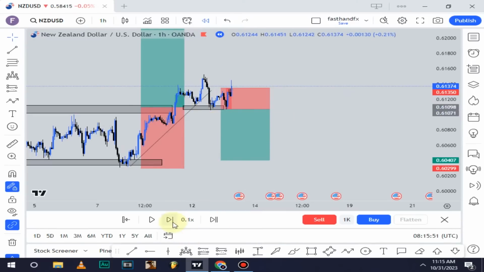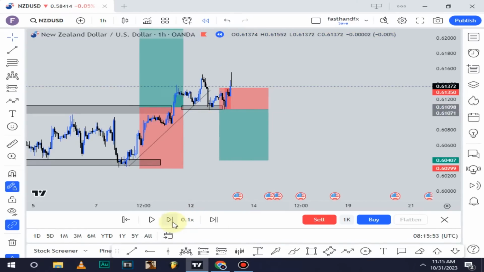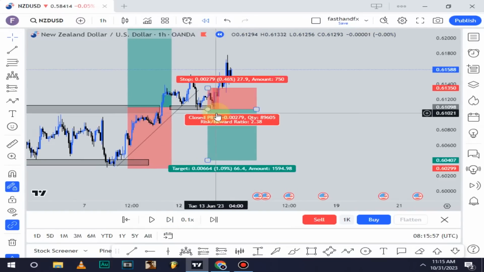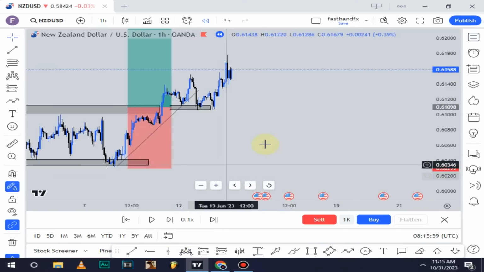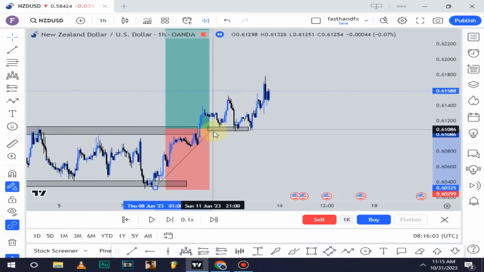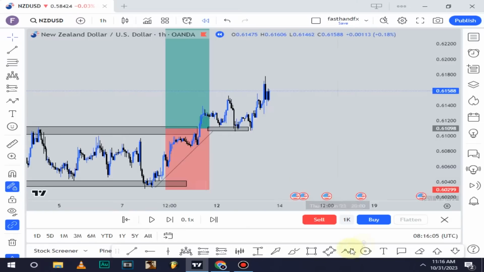Right? So with an hourly candlestick, that is what we do. All right, so the market just went up. So that was a very, very good manipulation. I hope you guys saw that. So look at that. The market gave most people a sign that it wanted to go down.